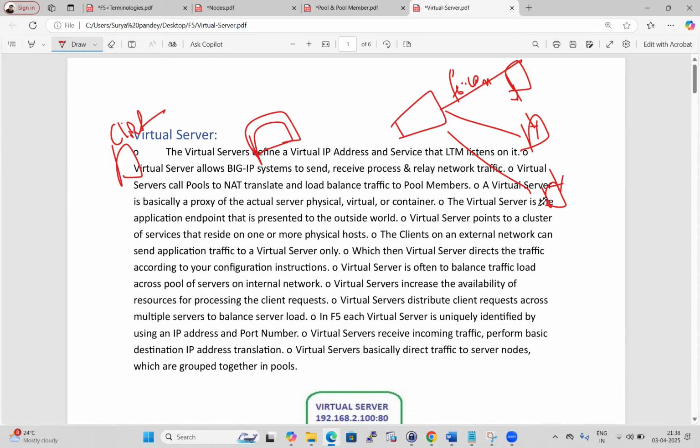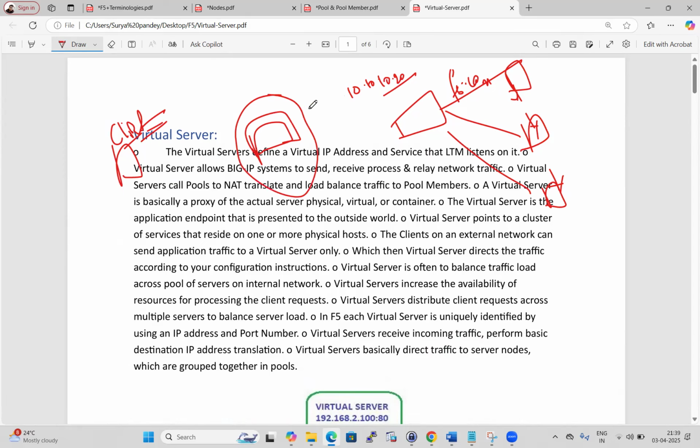And f5.com's IP address is maybe 10.10.10.20. The client has no visibility of who is in the middle.